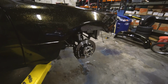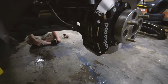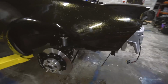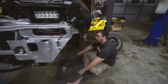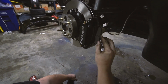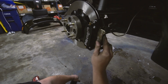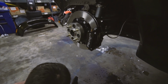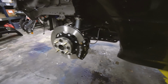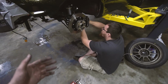All right, well, the Hawk pads I ordered are not the right pads. I must have had the wrong information. So luckily we still had the Wilwoods that came with the kit to put in. I want to run the Hawks since it's a track car. These are more of, I think, a street oriented pad. But besides the extra braking, the coolest thing about four piston calipers is how easy it is to install the brake pads. Plop, plop, and then you just send the pin through. Zoop, and then you just push out. Definitely way easier than dealing with all the retainers and clips. Yeah, the slider and the little clips and everything.